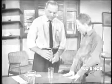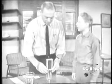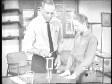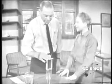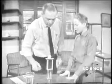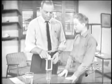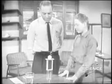Now, why does that work that way? Well, we studied about something like this in school. I know what it is. Inertia. What's that? Well, it's a force. There are rules to it. An object at rest tends to stay at rest unless influenced by an outside force. And an object in motion tends to stay in motion unless interfered with. You know who did all that? Sir Isaac Newton.